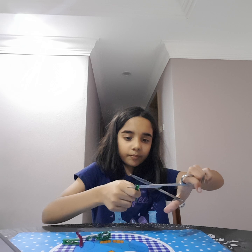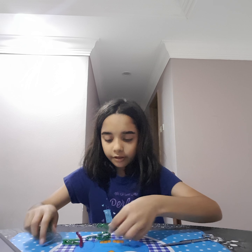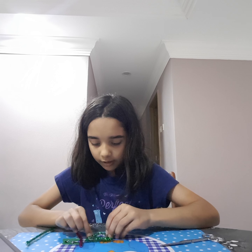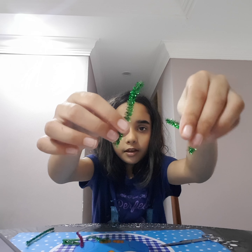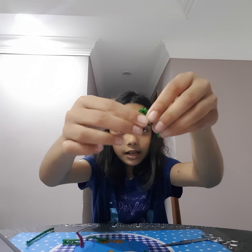Cut three pieces of pipe cleaners. Make sure that they're all the same length. Then take two of them and twist them a little bit like this.